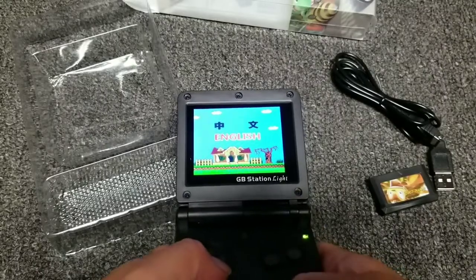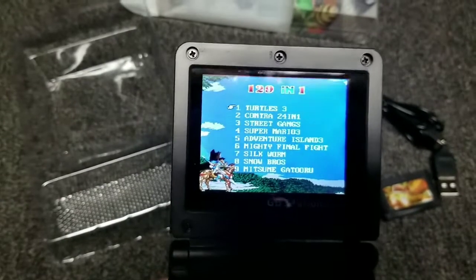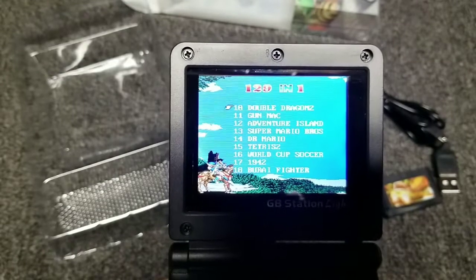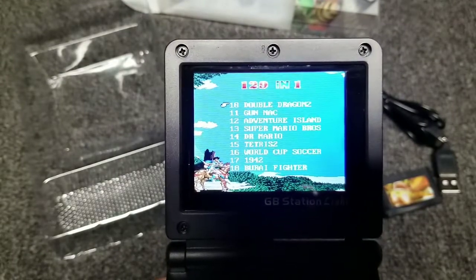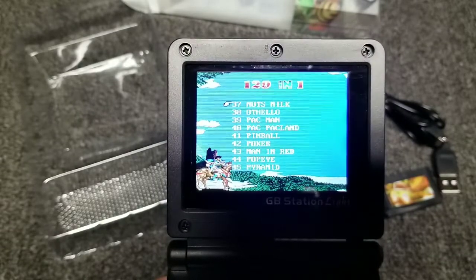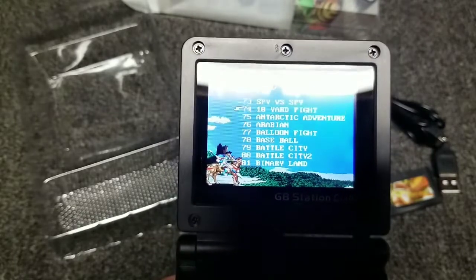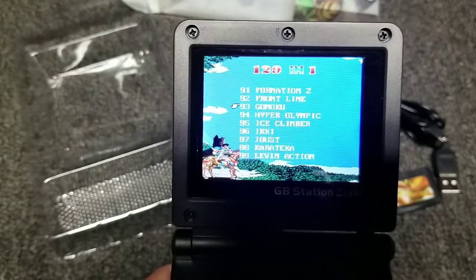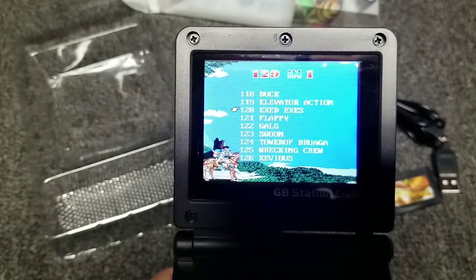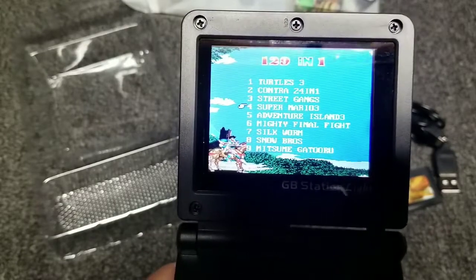And let's try a game. Here's the games it has. Let's go through them real fast. And the good thing about this game is they don't have any repeats. So that's pretty cool. And let's see what else there is. There's a lot of NES games. So let's try.